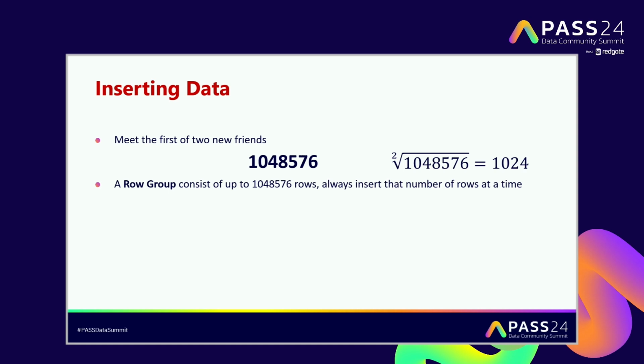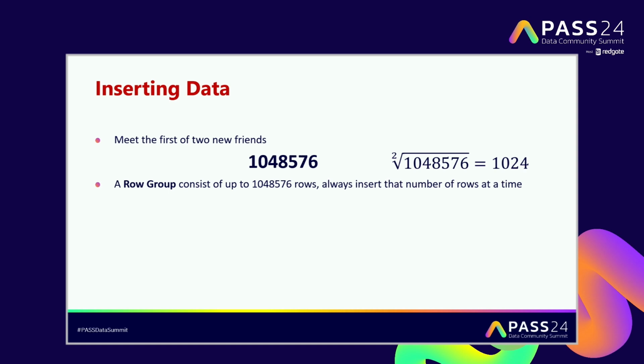1,048,576. If you insert less, it will still work. The problem is, the fewer you insert, the less efficient the data can be retrieved afterwards. Why? Because if I have 2 with, let's say, 500,000 rows in them, that compresses way worse than 1 with 1 million, because it has to create 2 dictionaries and set up everything.